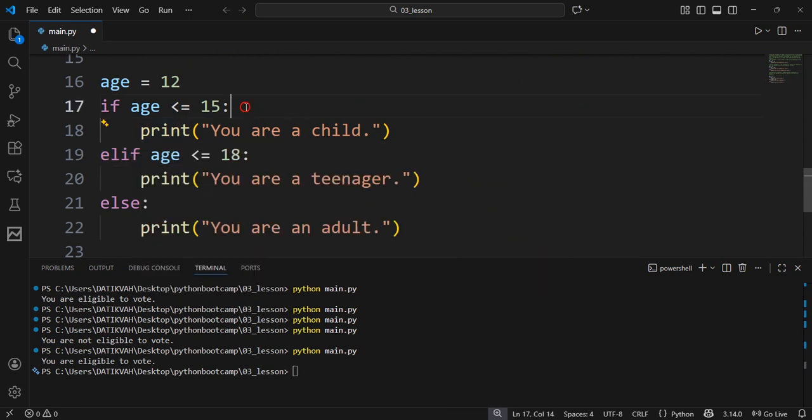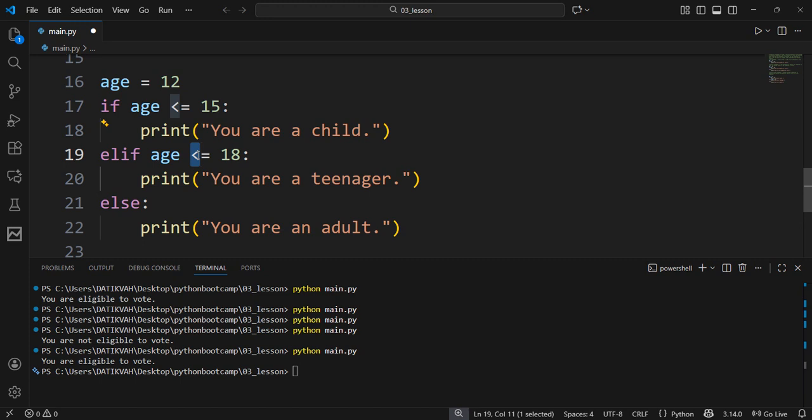You see, we can run this. If the condition is true, it tells us that we are a child. If the condition here is also true, it tells us you are a teenager, which is saying your age should be greater than 15.